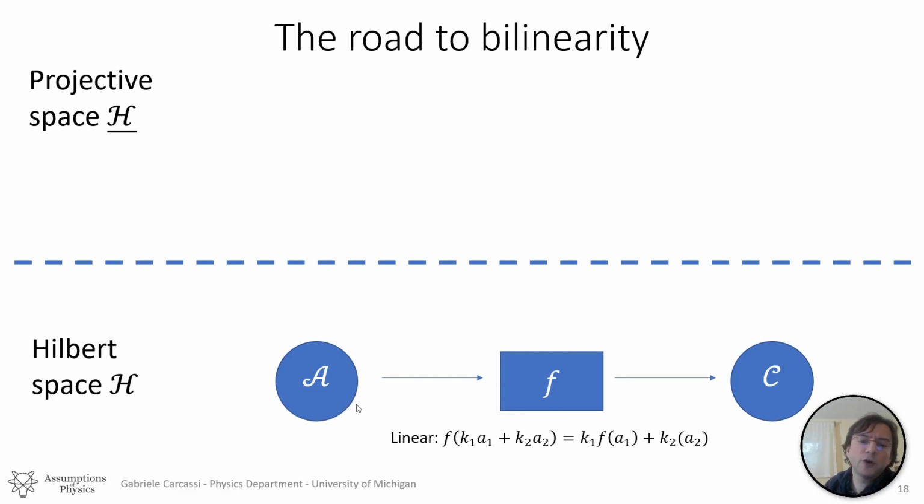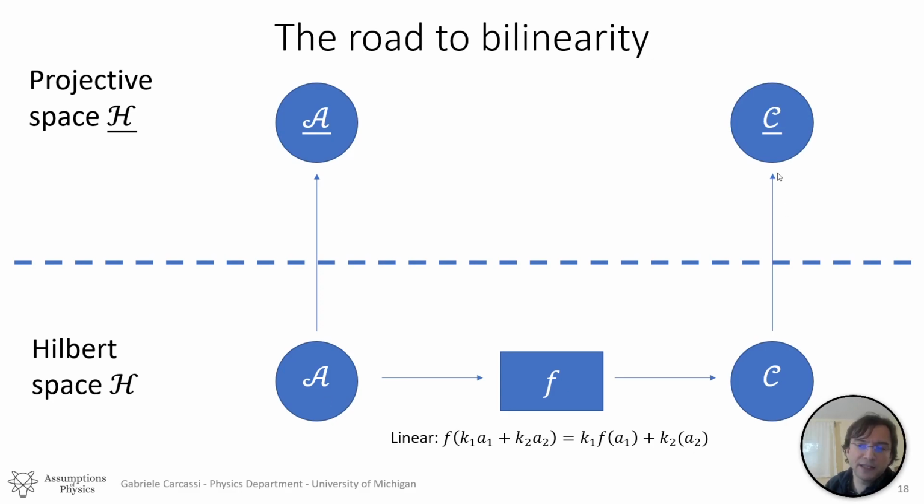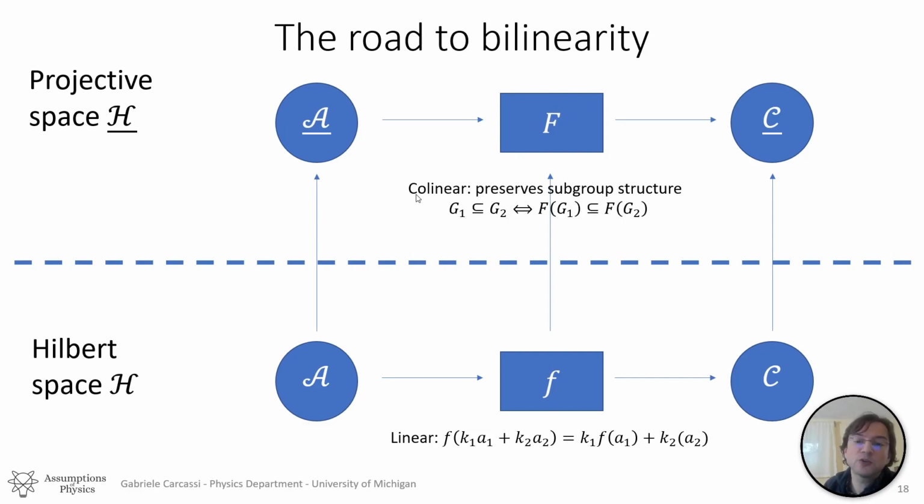Now, we are going to be able to take the projective space, and create a map here, a map big F, that is essentially equivalent to going through the other routes. So we want that going from here to here to here, and going from here to here to here will give us the same result. So this will give us a specific F. And so the question is, if this is linear, what property does big F need to have? This F has to have a property called collinearity. The F must be collinear.